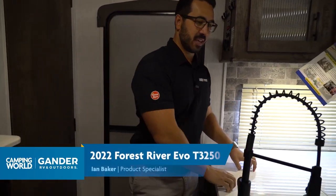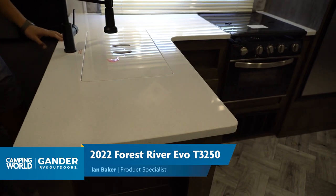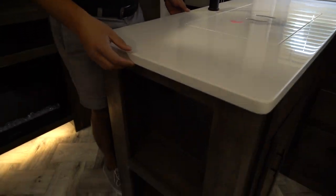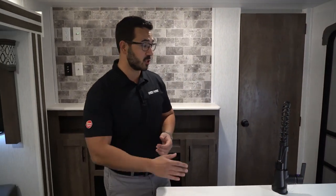So let's jump right into it, starting off with the kitchen. I'm a huge fan of the kitchen. I really, really like the countertop they used in here. Folks, it is a true solid surface countertop. I like that it's a little bit thicker as well. Sometimes with the solid surface, they go a little thin, and I like having the thicker countertop. It just looks more robust, looks more residential to me. I think they did a great job there.